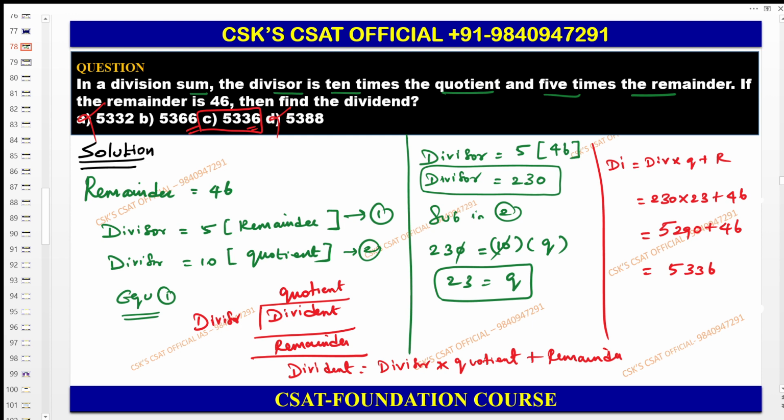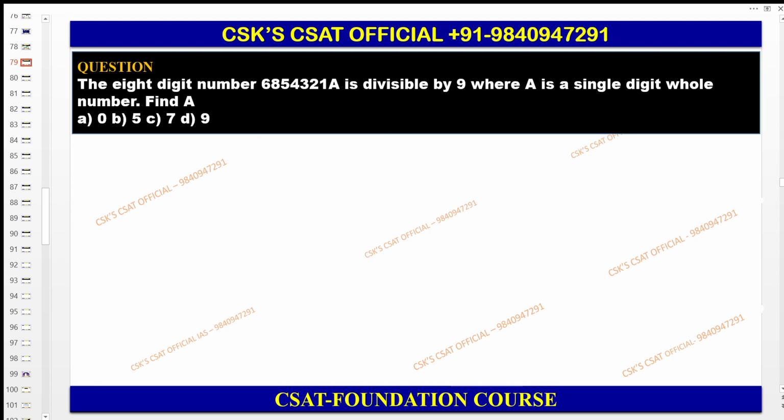Now, next question. We have discussed a concept called divisibility. If you go through the previous year question papers, you can find a question from this concept. UPSC has already provided divisibility by 11 concept, divisibility by 7 concept also, right? So you need to give some importance to this topic also. So how to find this one? First of all, it has been provided as an 8 digit number.